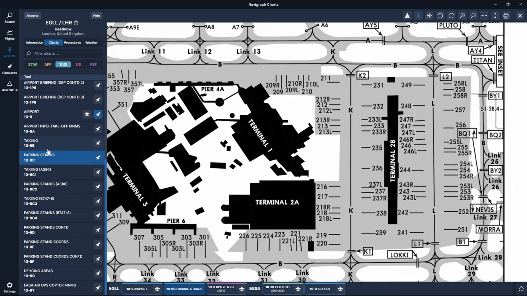Ground, Postman 6 Tango Papa, stand 14, ready for push and start. Postman 6 Tango Papa, Heathrow ground, hello. Stand 608, push and start approved, face east. Face east, Postman 6 Tango Papa, thanks. Ground, Scandinavian 528, ready for taxi. Scandinavian 528, thank you.